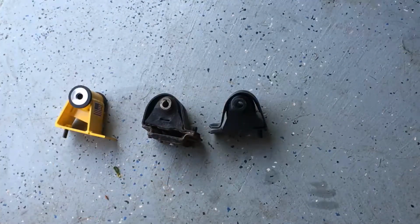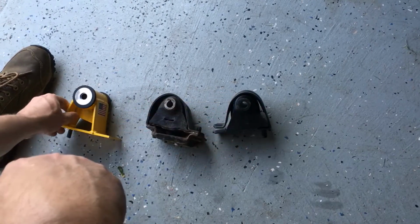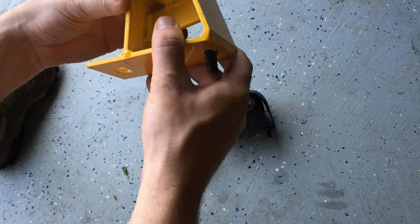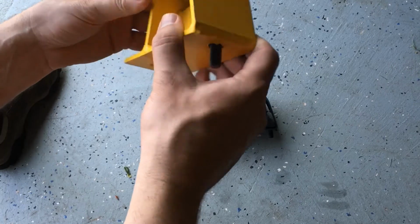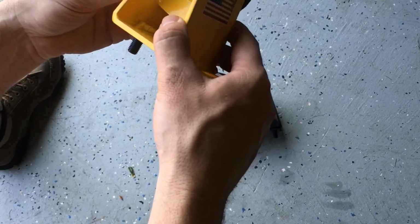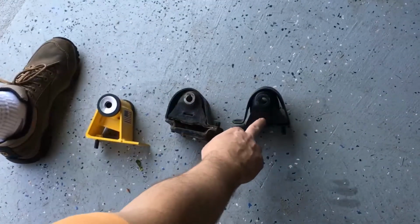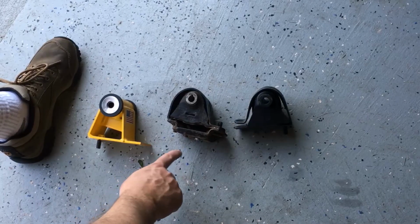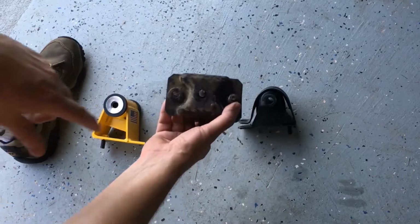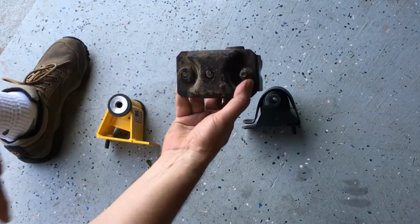So what you're looking at right here is the difference between the original motor mounts and this one, which is a Brown Dog Offroad motor mount. These are extremely nice. These guys are the best company. I ran into a little issue with mine. On the two sides, this one's on the driver's side, and this one's on the passenger side. The passenger side, for some reason, on the 91 has an extra little drop down, and unfortunately, as you can see, I broke the bolt off trying to get it off. It's a tough thing with these old Jeeps.